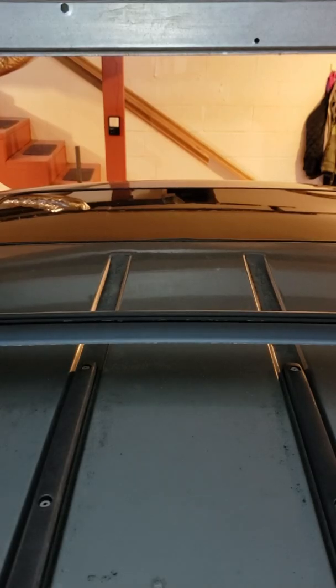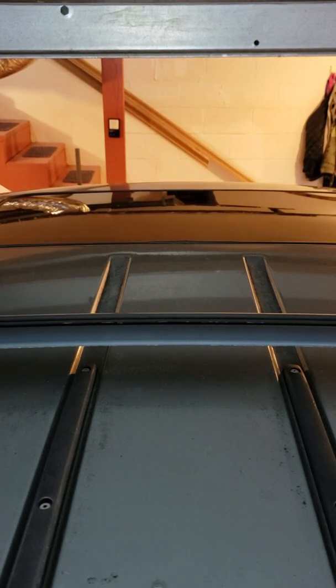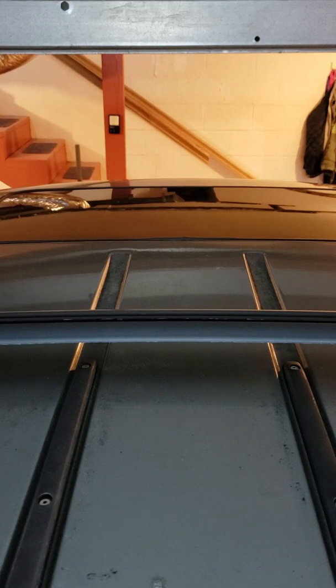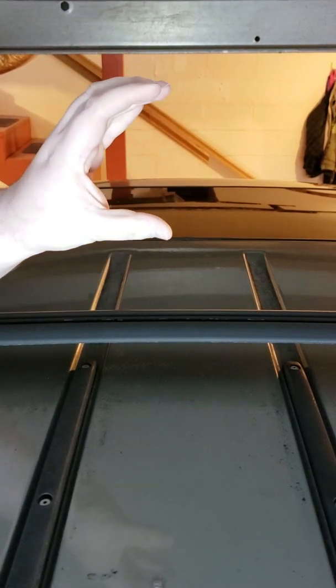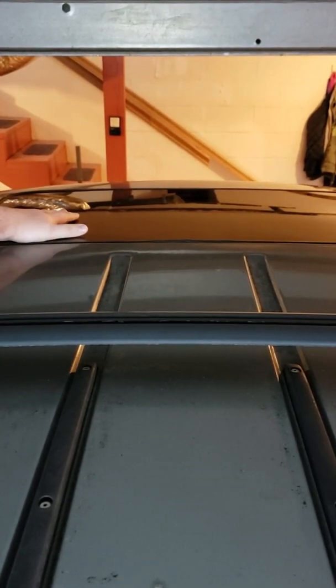So you can't see me because I am slightly off camera standing on a ladder, but today we are fixing the seal on the Mercury Mountaineer. So what we have is, you have your seal out here, which whole unit seals in with rubber to keep it from leaking in between the truck and the actual window.